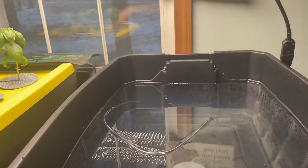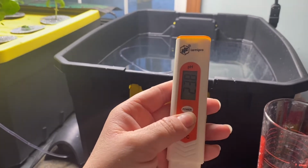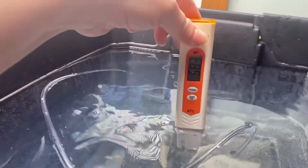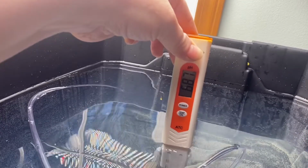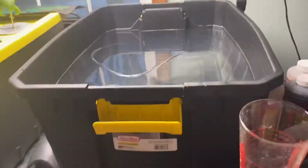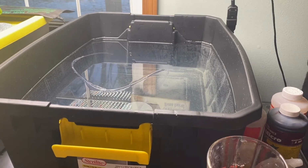Okay, our water is up to temp. Just want to show you really quick. Turning my meter on, and then I'm clicking the temp to Fahrenheit. And if we mix this around, you can see our temperature is in the ideal range, so we're good to go. Turn that off, and then the next thing we are going to do is mix in our nutrients. You always want to mix in your nutrients before pHing your water, because the nutrients themselves can actually affect the pH. So I will show you here.